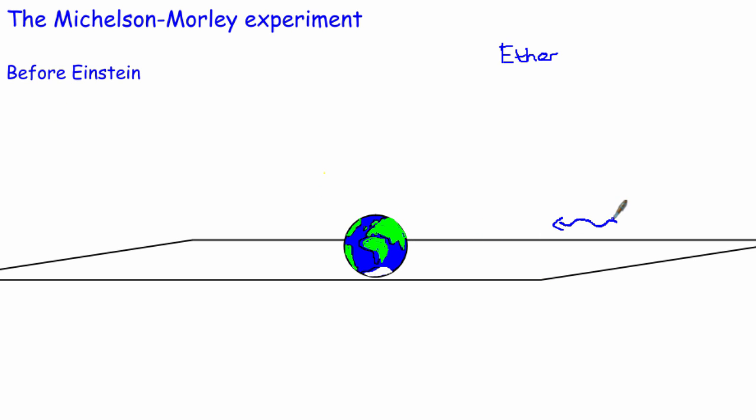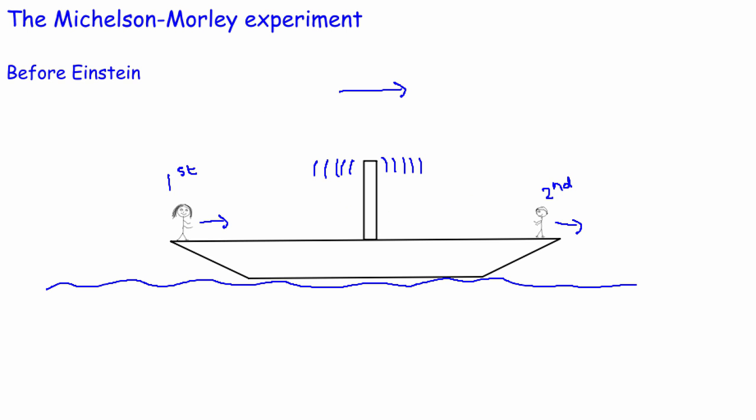What you could do is, if you had, for example, light coming towards you, and the Earth was going this way, then you can measure the speed of light. And then if the light was coming again towards you and you were moving in the opposite direction, you'd measure a different speed. And so what you'd show is that the Earth is moving through this ether, and that the speed of light is a constant relative to the ether, but of course it changes as you move through the ether, as Galileo and Newton basically said.